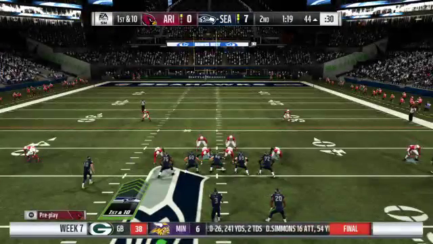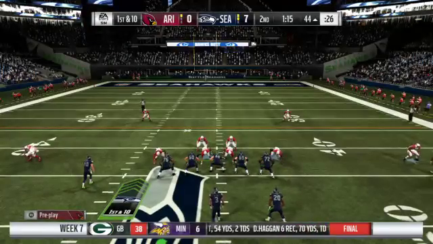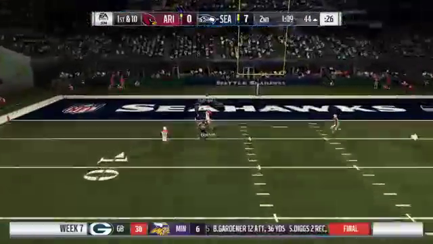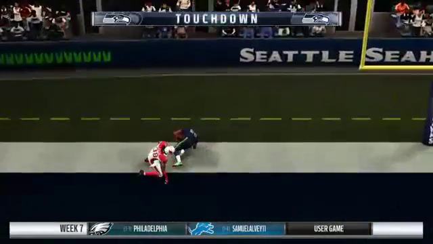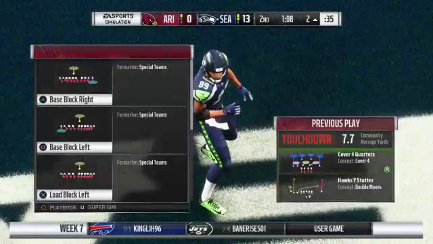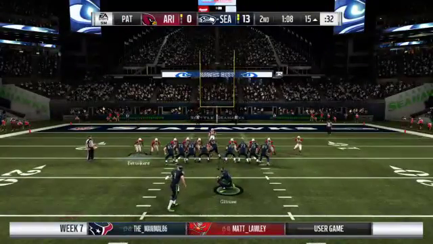At first glance, I thought he just used his size in order to win the route, but he also had a little subtle move in there as well. Made the defender think he was going one direction and was able to track the ball in another. He's going to let this one go. There's Baldwin. Touchdown, Seattle. Doug Baldwin with touchdown number 7 on the year. And the Seahawks find a way to stretch their lead.